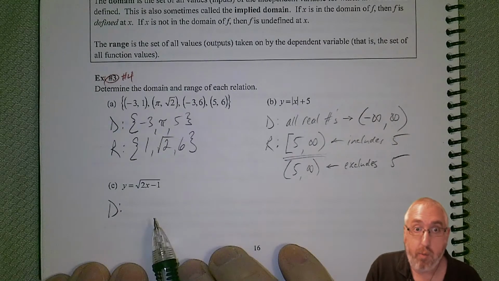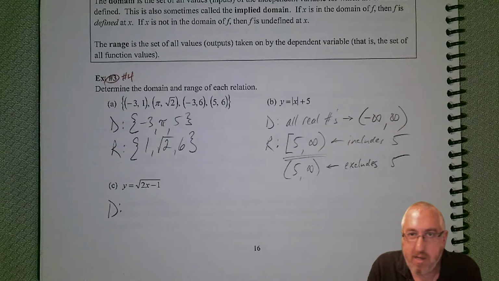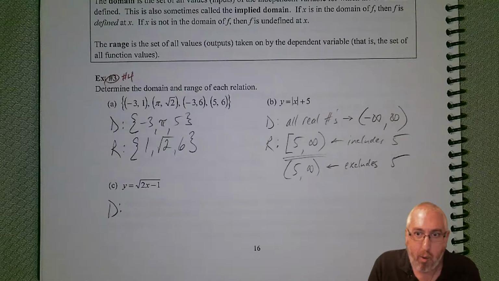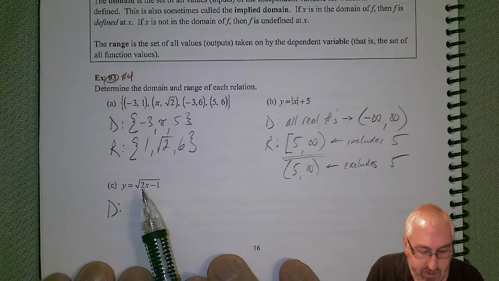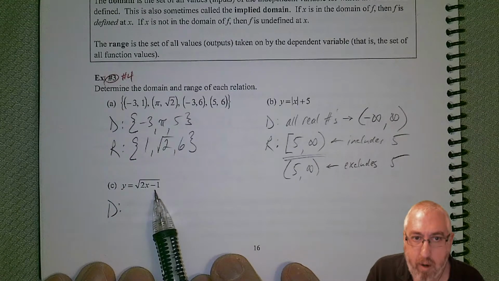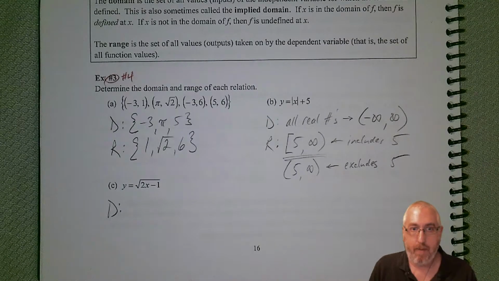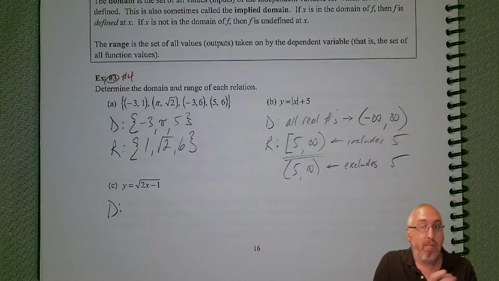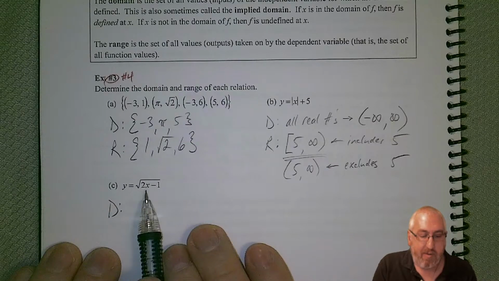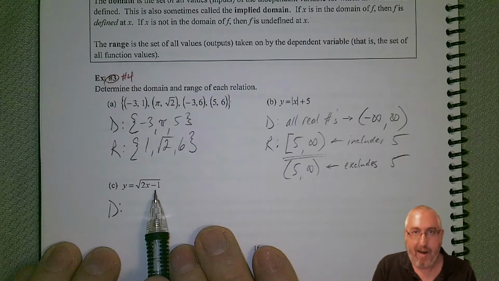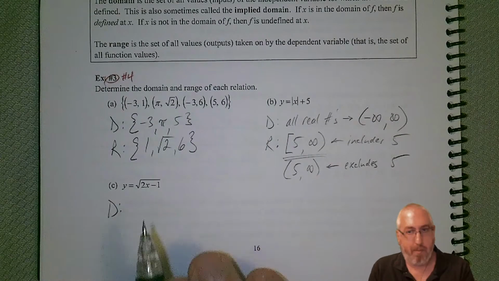So could we plug in 0? 0 is always a good place to start, even if it doesn't work, because then you can go off from there. So can we plug 0 in? No. 0 is going to give you a negative 1 underneath the square root. You can't have a negative under a square root. So 0 is no good. So could we put some negative numbers in there? Well, a negative times a positive is a negative, and then we have more negative. No, more negatives are not going to work. So we've got to look at some positive numbers.